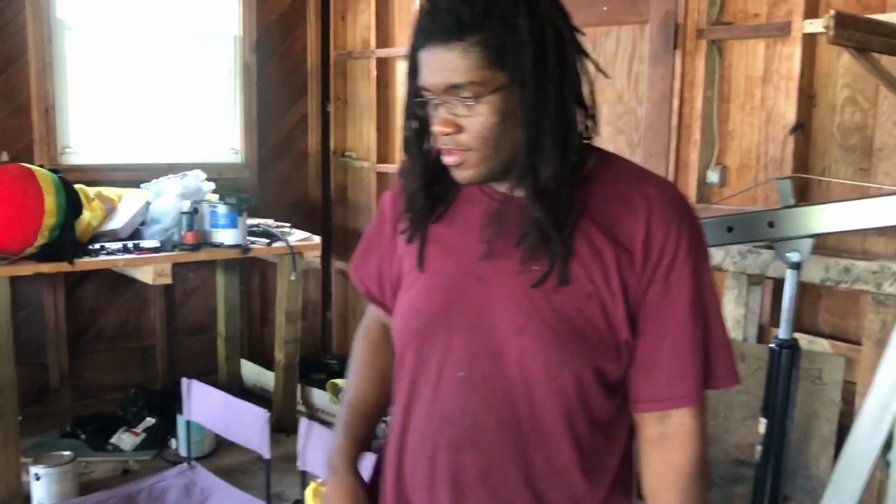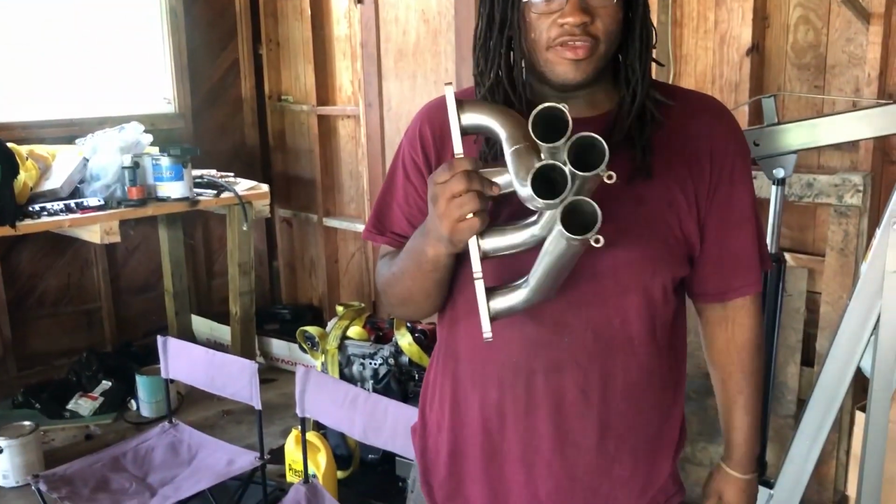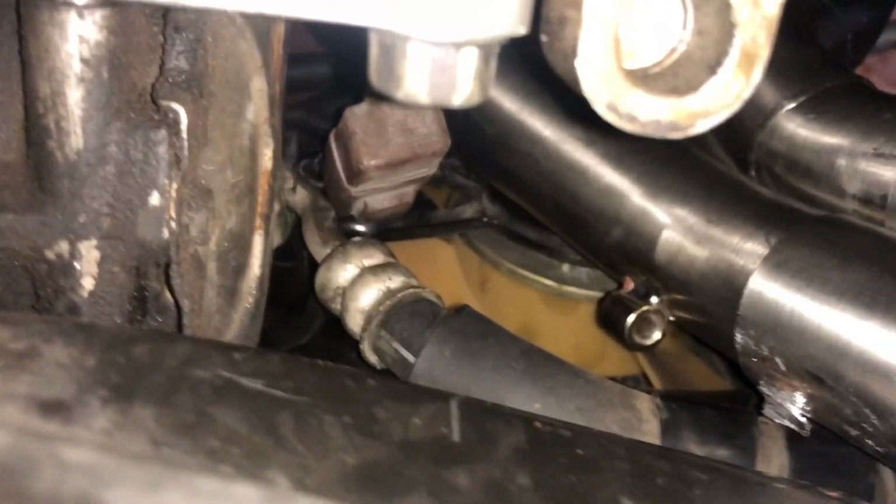So we tried putting it on as one whole piece, but that's not gonna work. So I'm gonna have to put it on in pieces. We're under the car currently. I had to move the AC puller fan out of the way and wiggle it from the side because it is a tight fit with the OEM fan and radiator. But luckily these headers break up into multiple pieces, so you can just put it up there in pieces. I put the part at the top first, then the Y pipes, and then the test pipe.